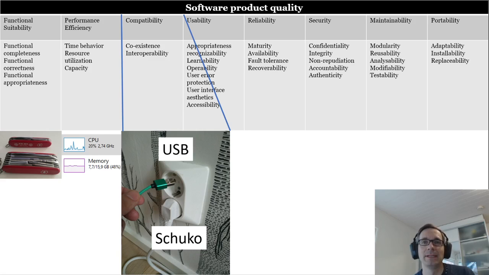So compatibility is the degree to which the software is compatible with other software. Compatibility also includes things like coexistence, which means whether a particular software can exist with many other different kinds of software running in the same hardware or software environment.